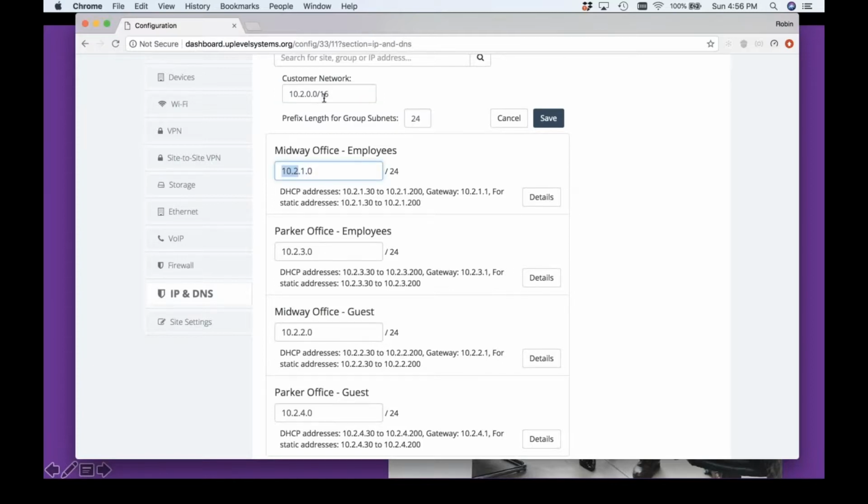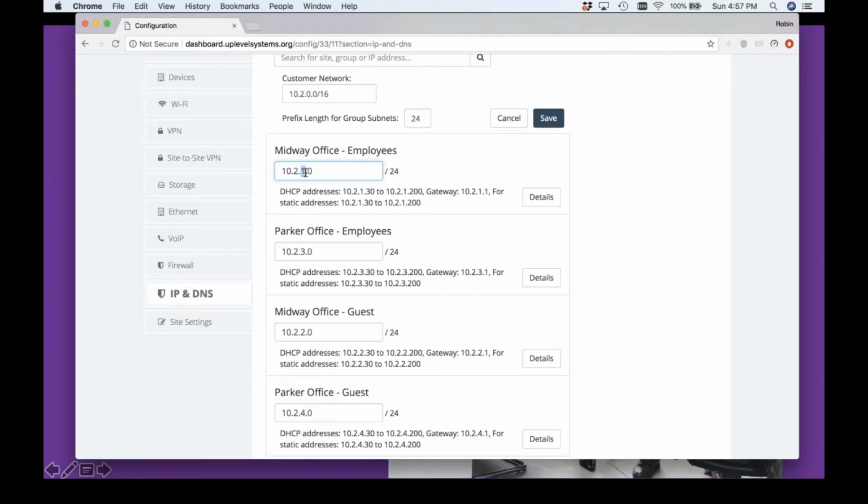So they'll start with a 10.2, and then the per-subnets are going to be determined by both this customer network length as well as this group subnet length. The difference between those two is going to give you the range of which subnets are available. Currently, with the /16 network, meaning the first 16 bits are used for the customer network as a whole, whereas starting at the 24th bit to the 32nd bit, that part of the IP address is device specific. And then the difference between these two is going to give you the length of the subnet, how many subnets you can have. So for instance, this is going to give you the third octet, or the 8 bits between the 16th and the 24th, for those subnets, meaning any of these different subnets or groups located here will have a subnet difference of this third octet.